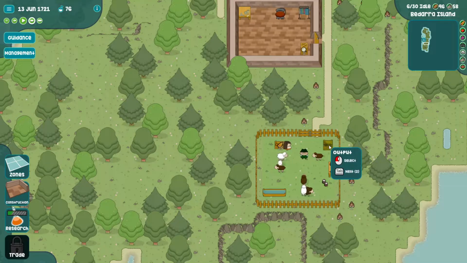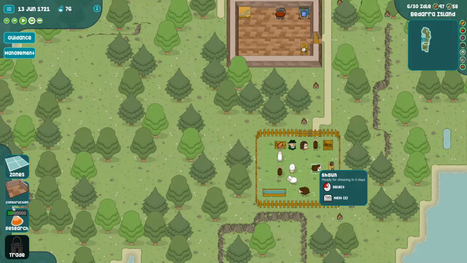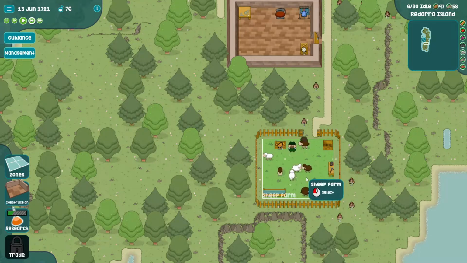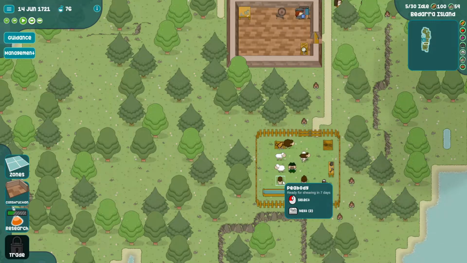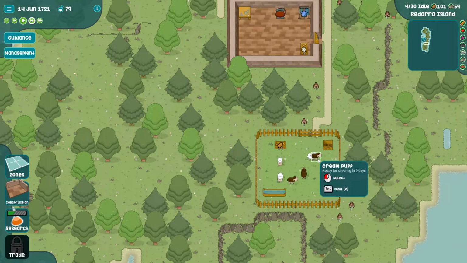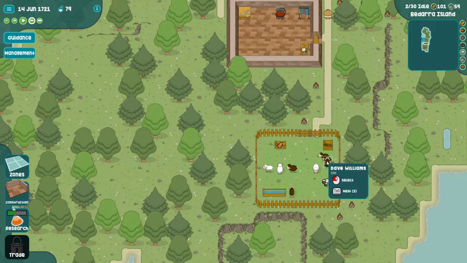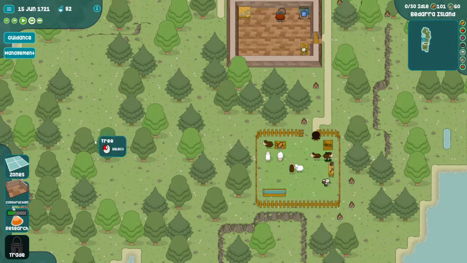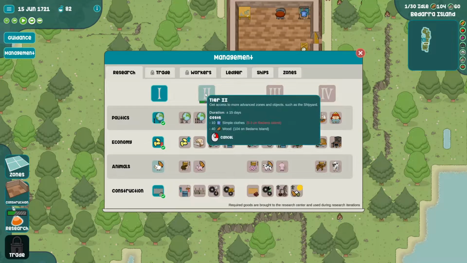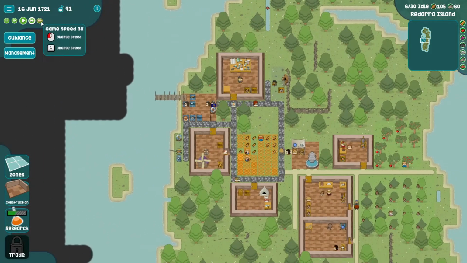Lots of wheat down here. Cream puff. Sean. Sean the sheep. Of course we've got Sean the sheep, right? Lambert. Yep. Peabody. Okay. Sherman and... yep. Bella. Interesting name. So this is researching. 15 days. We might be doing this.